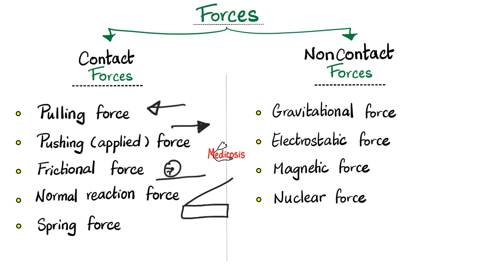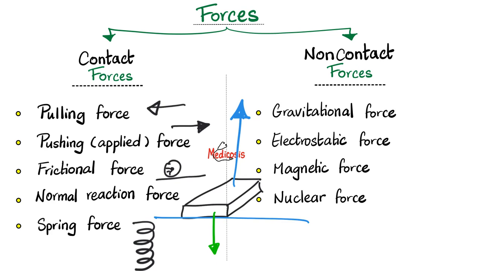Remember the book on the table? Let's draw the book. Beautiful. On the table. Okay, gravity is trying to pull you downwards. However, there is an opposite normal reaction force trying to lift you up. The reason why the book stays stable on the desk is because this force equals that force. They are equal in magnitude, but they have opposite directions, proving once again that force is a vector. It has a magnitude and a direction. One of the contact forces is spring force. That was the first type of forces, contact forces.